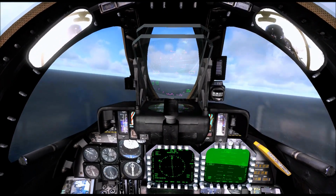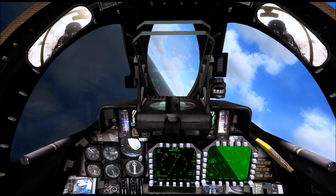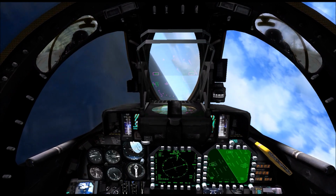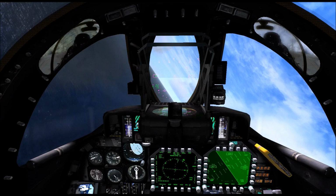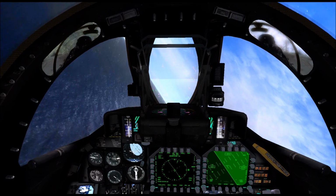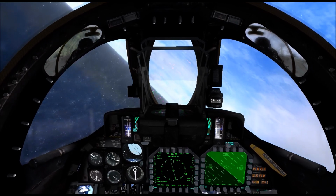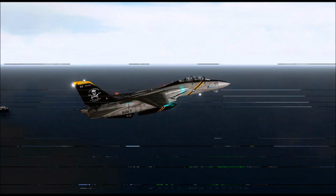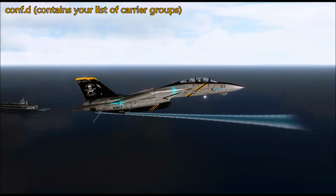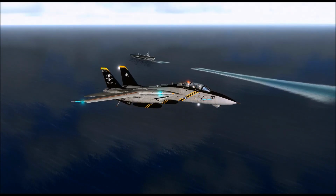Now, the other thing too, you may have noticed that I'm also using a landing ship as I make my carrier break here. I was using it on the last video, the Hilo show, and that can also be added in to AI Carriers. Now, it's a little bit more complex to do that, but in the AI Carriers folder, after everything is installed, and by the way, this thing does come with its own installer, so you don't really have to mess with anything if you're not the type to tweak CFG files and all of that stuff. But once you have AI Carriers installed, in the AI Carriers folder, there is another folder called conf.d, C-O-N-F dot d. Inside of that folder is where you're going to find the configuration file where you can add additional ships.